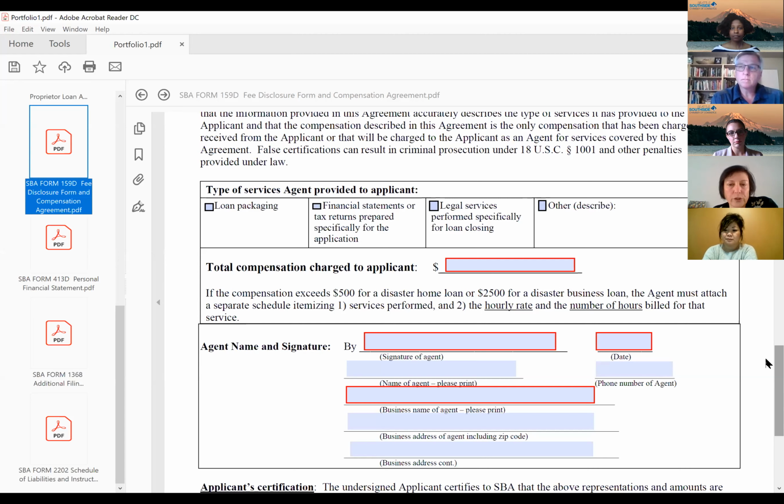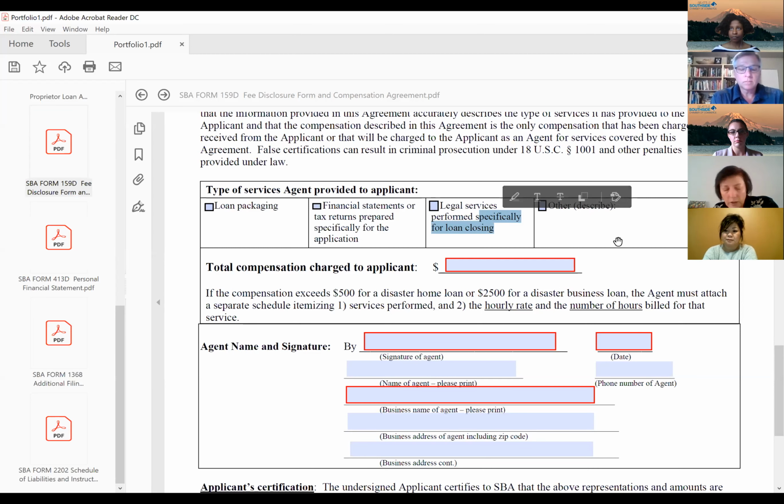Again, legal services. This is specifically for this loan closing. So if there are things where you had to pay for legal services specifically for the disaster loan, then you might want to disclose that. If there's anything else that you paid to someone specifically for this application, then you would mark other and describe that.